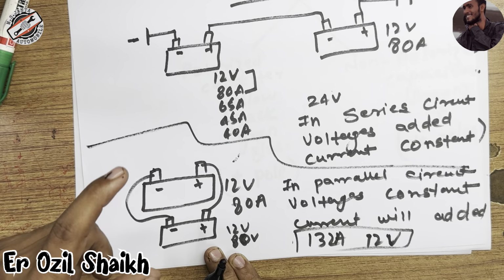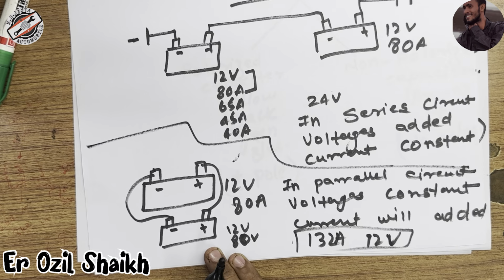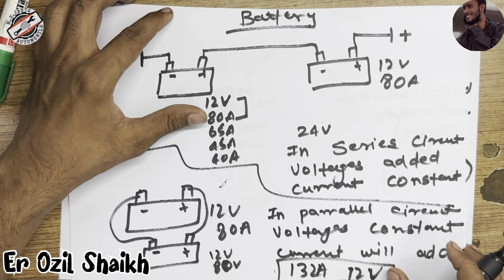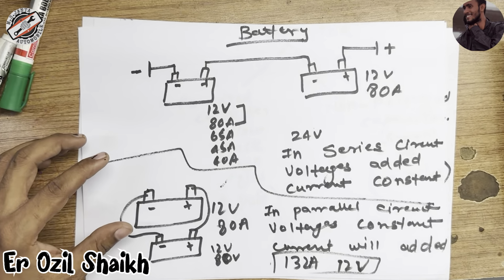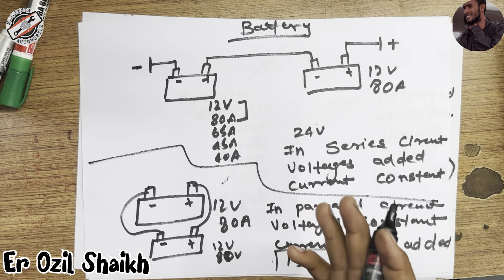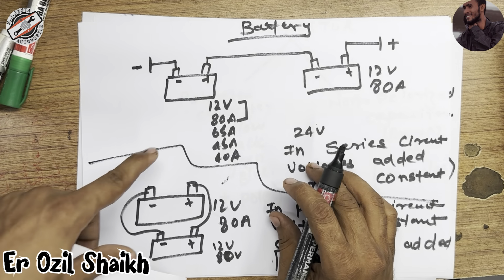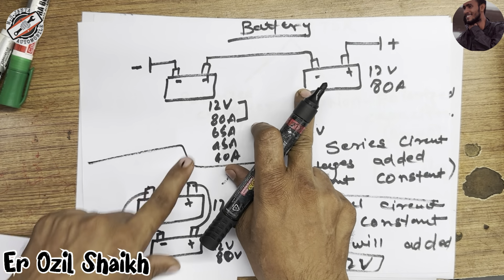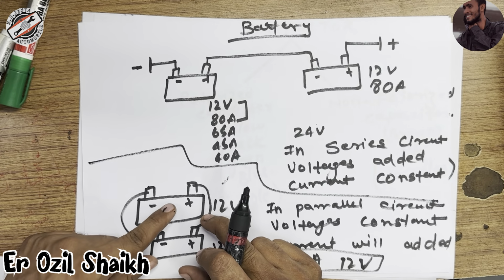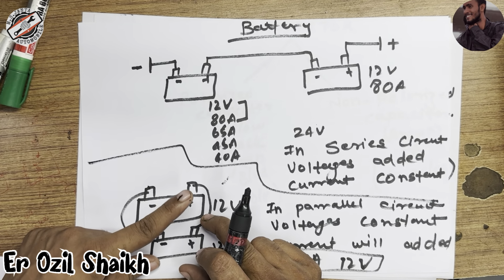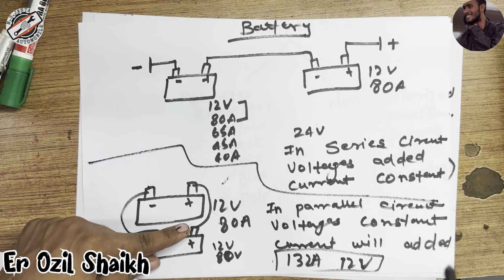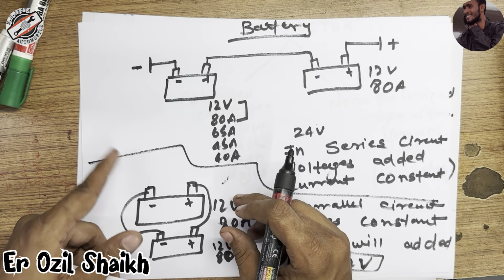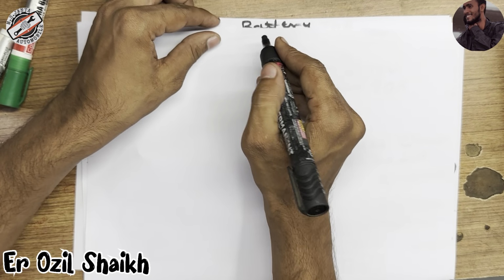So this is very important, the most important. One more thing, it works the same in a capacitor also. You can see in trucks and buses, we connect two batteries for 24 volt. And if our car is discharged, or if the headlight and tail light remain on for a long time, our battery will drain. So we jump it and start the vehicle. Same as it is in our capacitors.